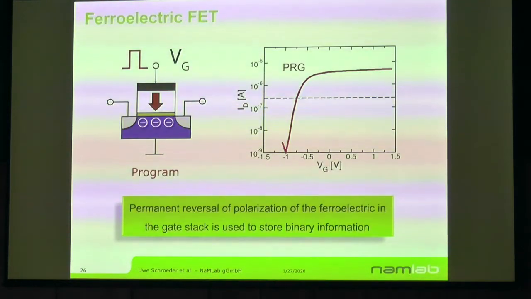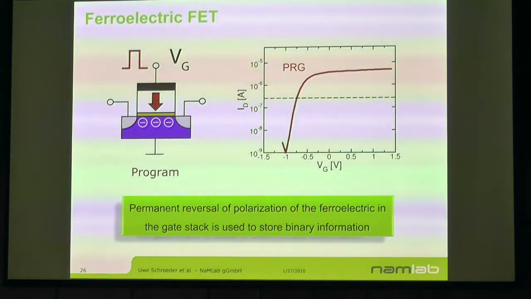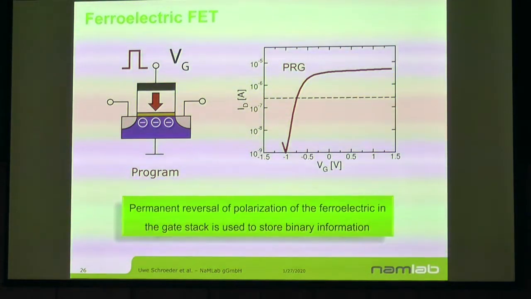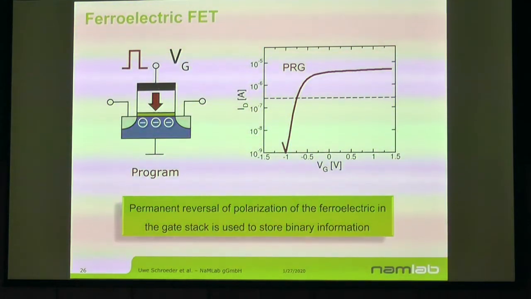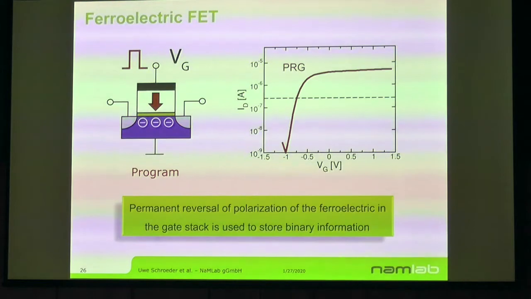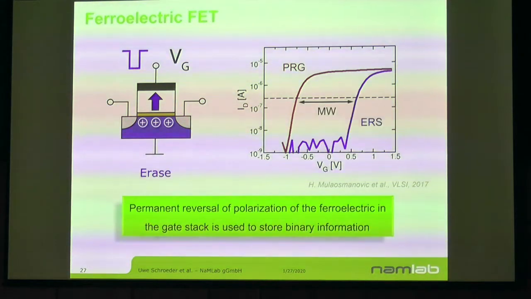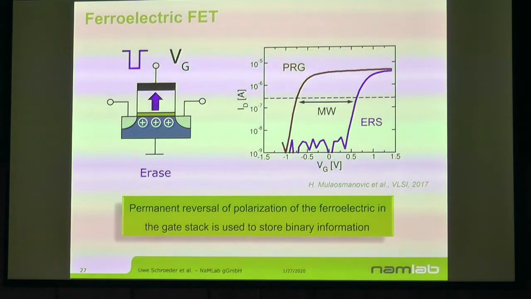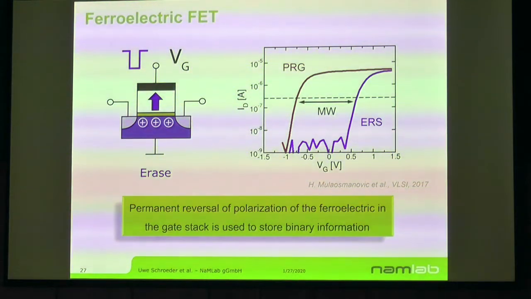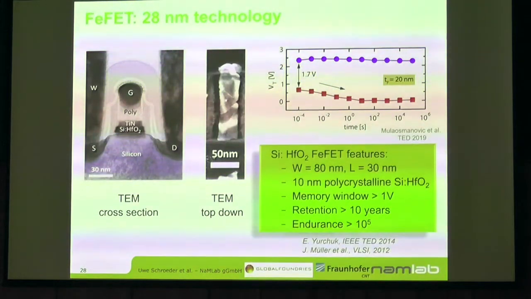The other application is the transistor. In this case, you just take a normal transistor and replace the normal dielectric in the transistor structure by a ferroelectric material, and depending on the polarization orientation of your device, you're changing the channel in the transistor, and basically you're changing your turn-on voltage, the threshold voltage of your transistor structure. You can see here, depending on the two polarization orientations, about 1 volt difference in the threshold voltage. And these are the current devices as done at GlobalFoundries.